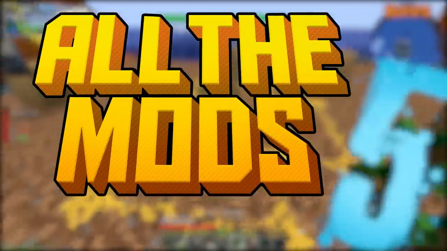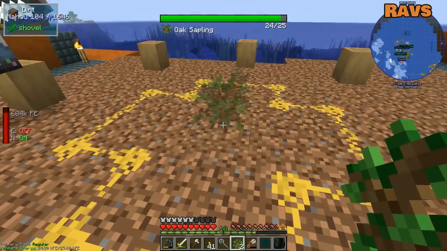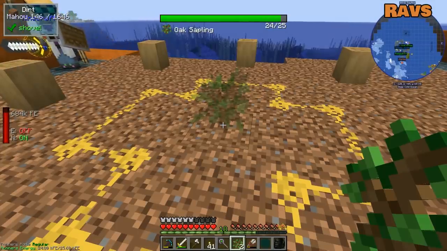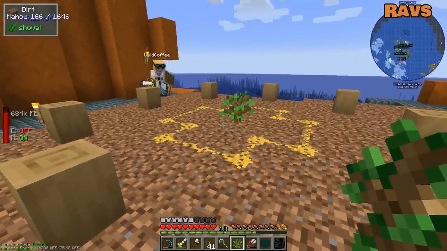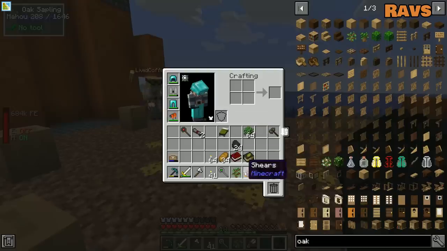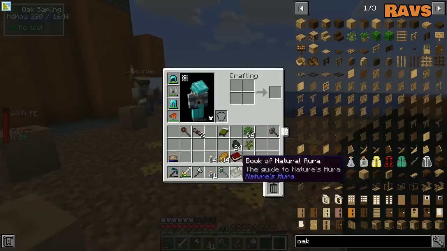So this is the gold powdered ritual circle. And oh, it's all looking good. I'm going to put this oak sapling here. Let's see what happens. Bam. This is it. Has it worked?